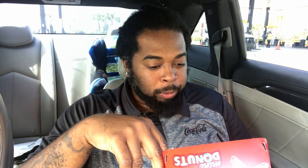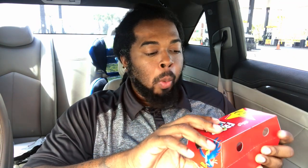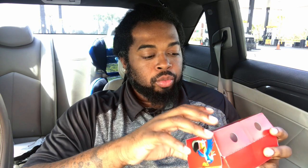Oh, my God. Yo. These taste just like Fruit Loops, man. Wow. These are amazing, guys. I don't know who decided to come up with this idea. But this tastes just like Fruit Loops, man. If you're a Fruit Loop fan, these are for you. Trust me. These things are amazing. Oh, my gosh. Wow. And they're bite-sized, so you can just eat one straight up, man. Shout out to Hardee's, man. I don't know who came up with this idea, man. Fruit Loop Donut. This is amazing. I really love this. Shout out to Hardee's, man.